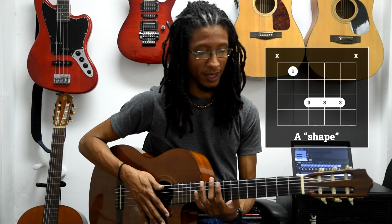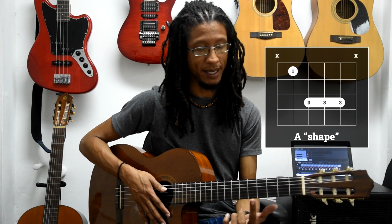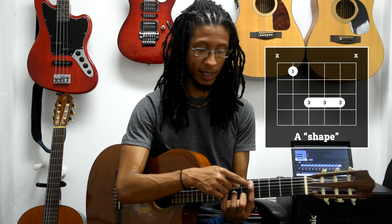We're going to be barring with the first finger and the 3rd finger. It is kind of crazy for a first time effort, but you do get the hang of it after time. So let's do it once again on the 5th fret. First finger on the 5th fret. Make sure the finger is straight, close to the fret line. Roll it to the side.